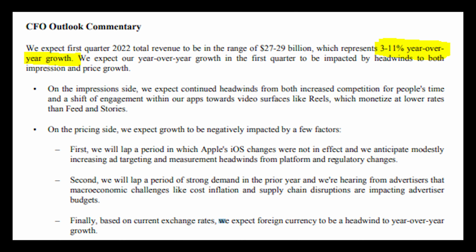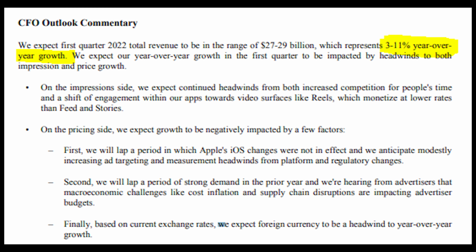Now, to round out the discussion on revenue forecasting for Facebook, for 2022, I'm forecasting 7%, which is right there in the middle of their 3 to 11% guidance for Q1 2022. Their reasons for slower revenue growth in Q1, in my opinion, sound like they're more pervasive for the remainder of this year. So I rolled this guidance for the full year. I may be overly conservative here. We'll wait and see how this plays out. Okay, so now that we're done with revenues, let's move on to the expense considerations.